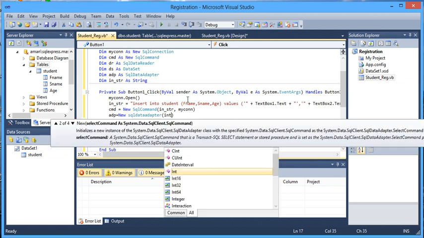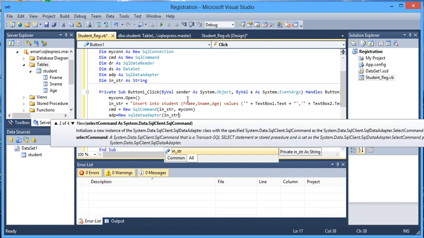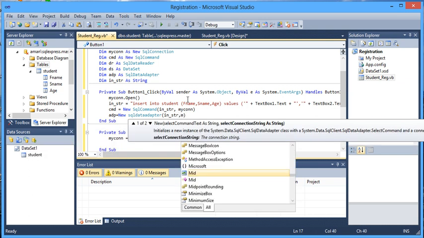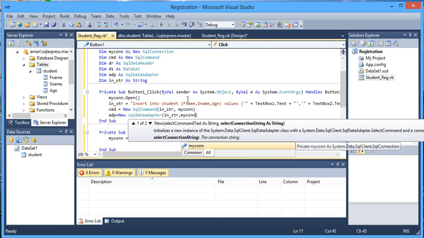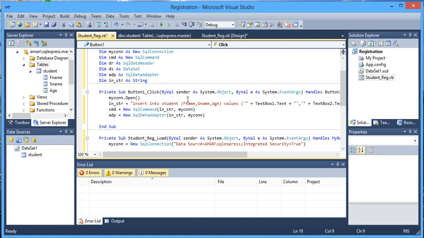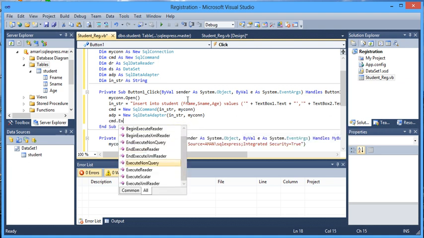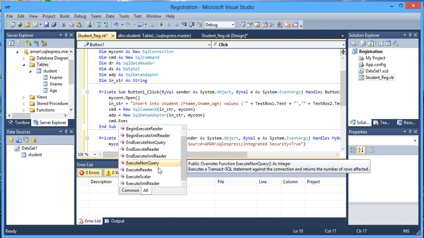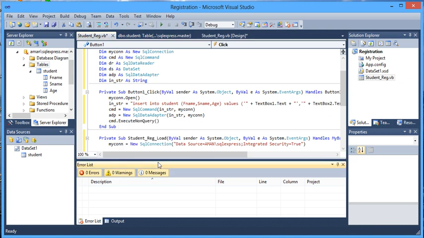Here we will be putting the select command. Then we have to execute our query: ExecuteNonQuery.